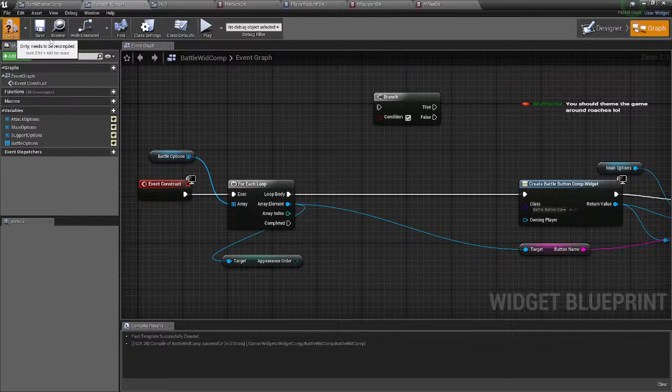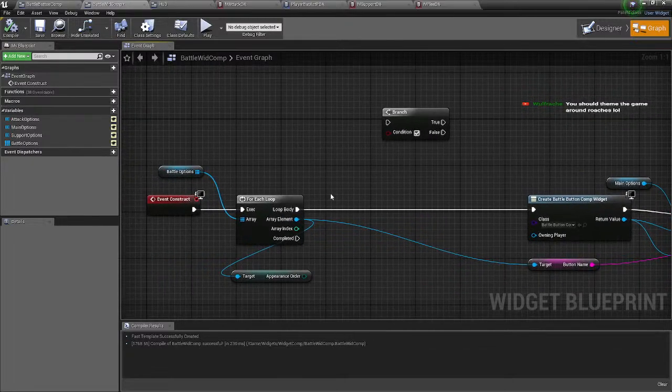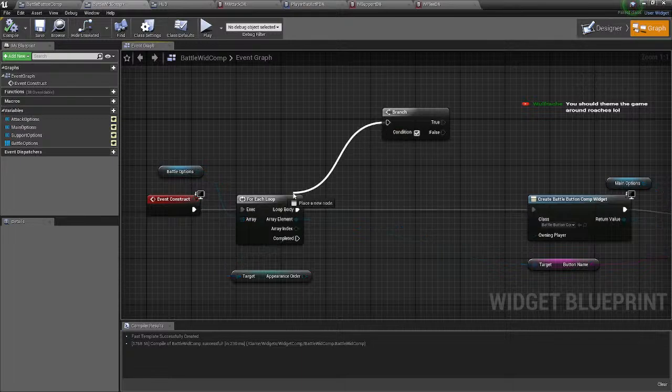Expected order: 1, 2, 3, 4. So 1, 2, 3, 4, 5, 6, 7. Then it would skip those, so that wouldn't work. So let's see if I can. I don't know how much of my thought process I've explained because I was muted, but that sucks anyway.